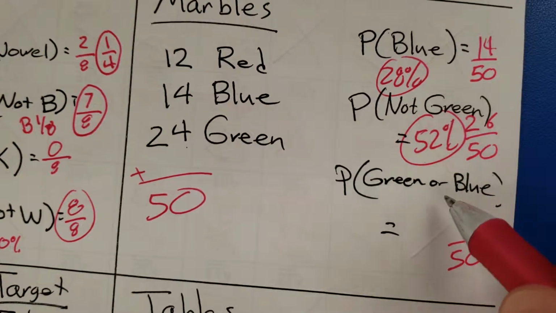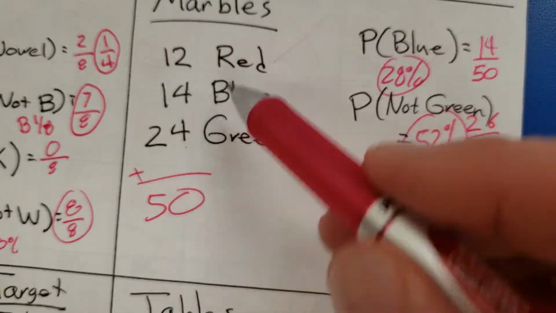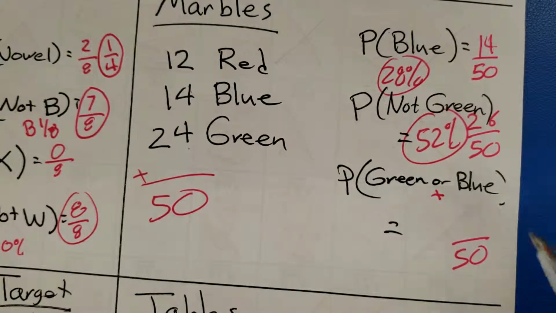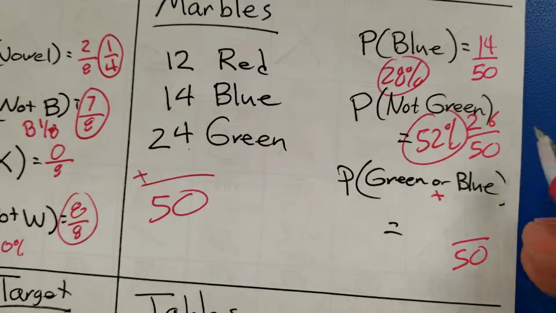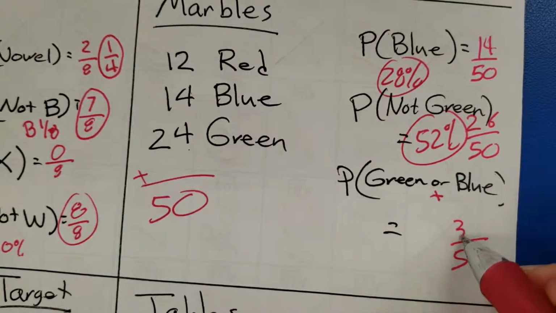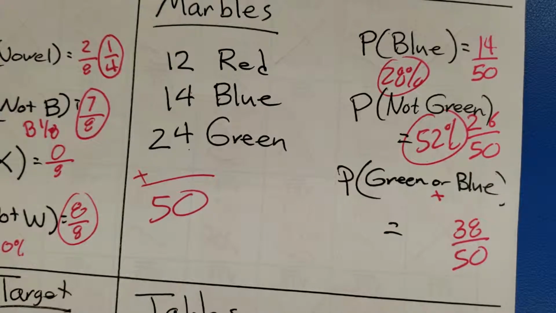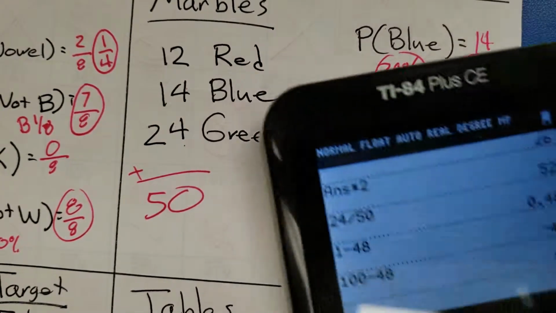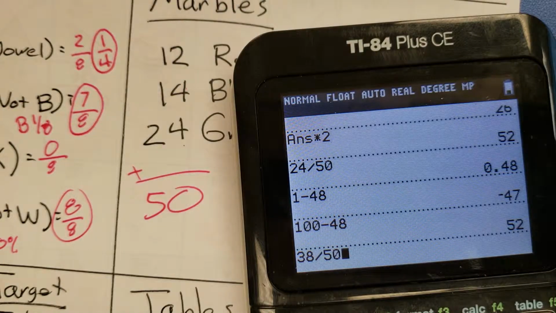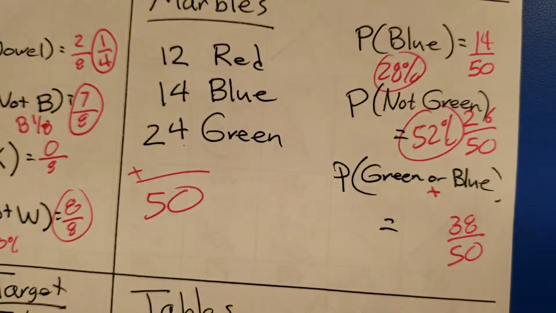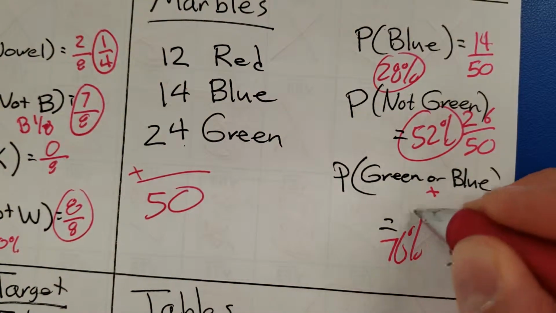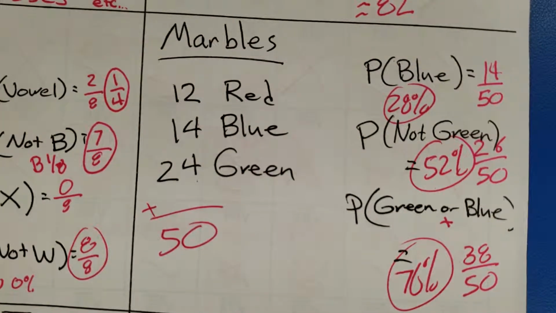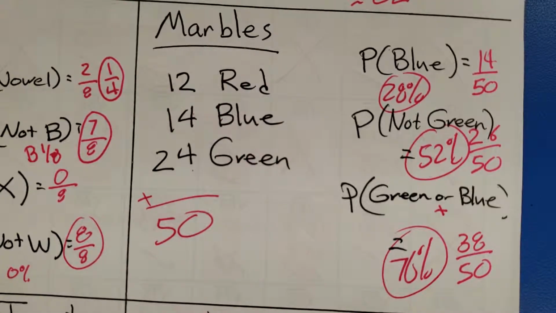So green or blue. What do you do? Well, when it's or, that means you add the two groups. You're grouping them, green or blue. Now I'm making a super group. There's 24 green and there's 14 blue. 8, 30, 38. That'd be 38 out of 50. Those are the ones that are green or blue. Or again, complements: which ones are not green or blue? Red. There's a 24% chance you get a red. So there's a 76% chance you'll get a green or a blue. There you go. That's about it. The hardest part sometimes is figuring out what to put on top of the division. I always like to find the total first, then I do the division, and then everybody wins after that. All right, let's move on.